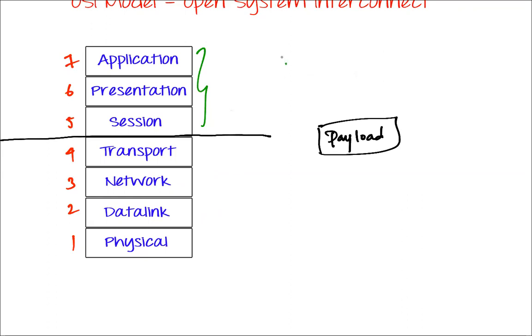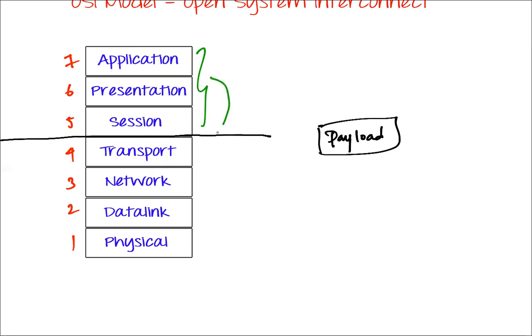We call them layers. This is the application layer, presentation layer, session layer, transport layer. So what is a layer? A layer is nothing but a cover. Layers mean something that is covering something. We call this a layer because of how networking basically works: once these three layers give the payload, the transport layer will add a cover.